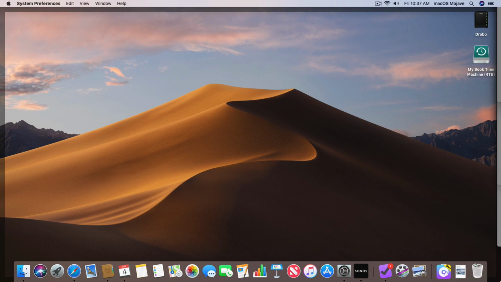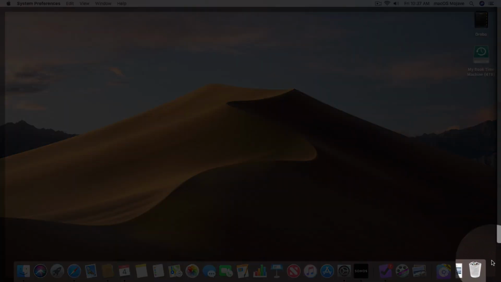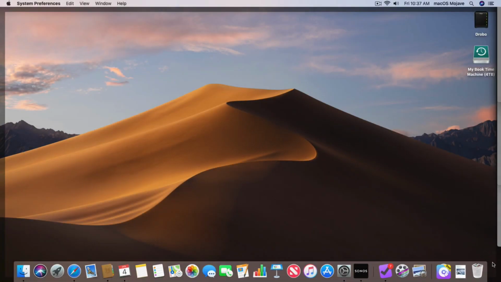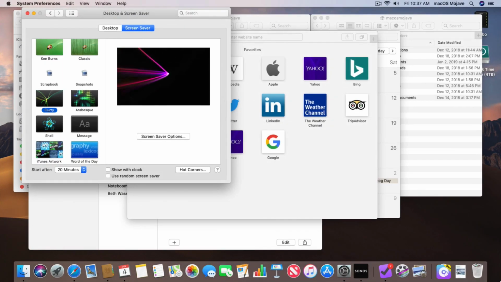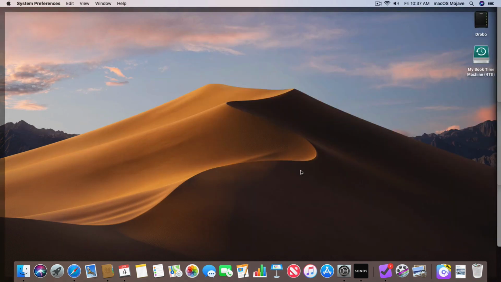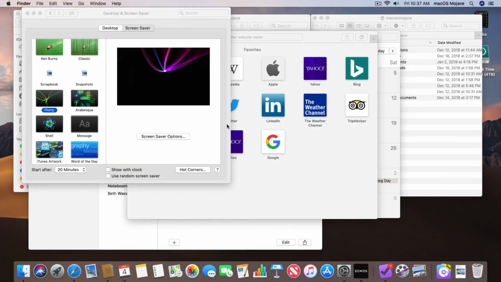So how do I get all of my windows back? Well, all I have to do is move my cursor down in the lower right-hand corner again, and my windows are back. This is something that I use on a daily basis. I want to see my desktop. I just move my cursor to the lower right-hand corner. I can find a file on my desktop. I want to get back to all of my windows. Move my cursor back down in the lower right-hand corner. I'm looking at all of my windows again.